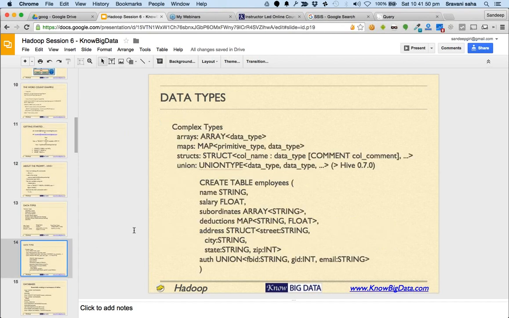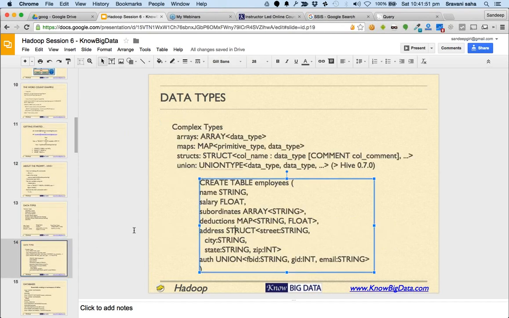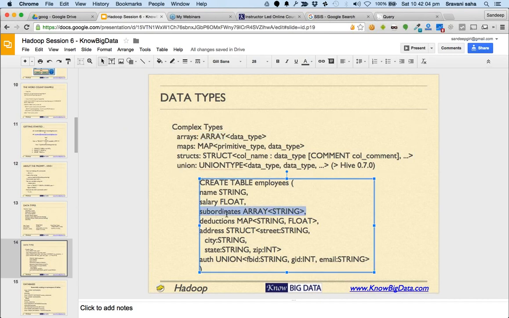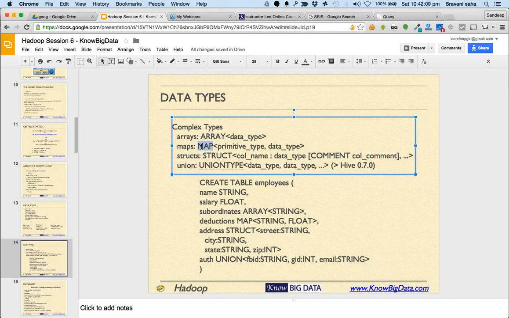All right. And then other than primitive types, there are complex data types such as arrays. You can define your array by using a keyword called array, like the way we have defined here. And you can also have a field of type map, struct, union, and so on.